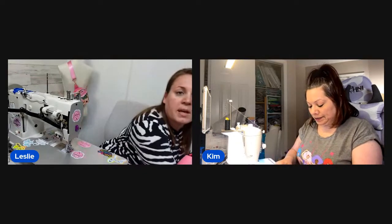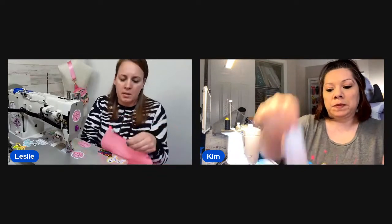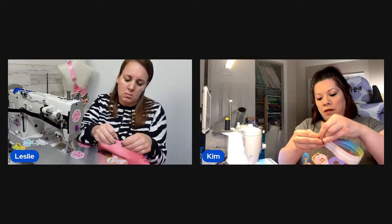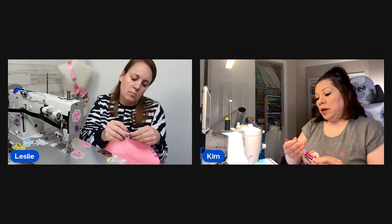One day. So I'm just adding a zipper. And I just found the center point on the zipper. I didn't snip it, I just marked it and then clipped it from the center out. All right, let me do that. I am going to mark mine.